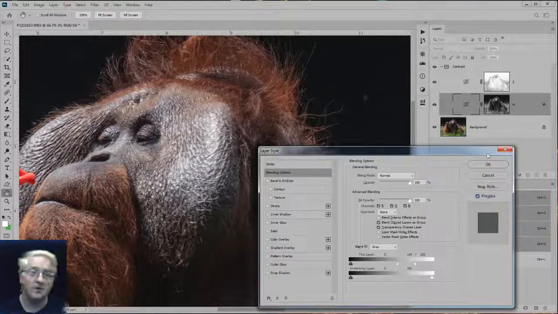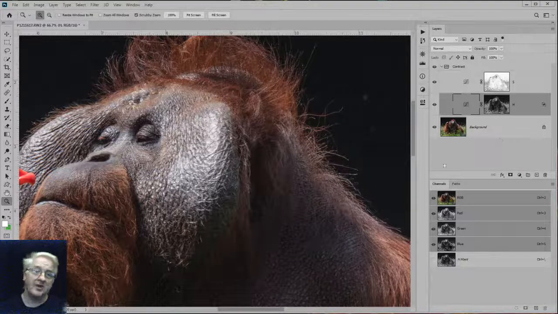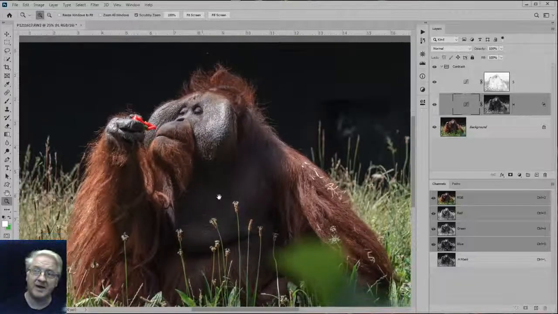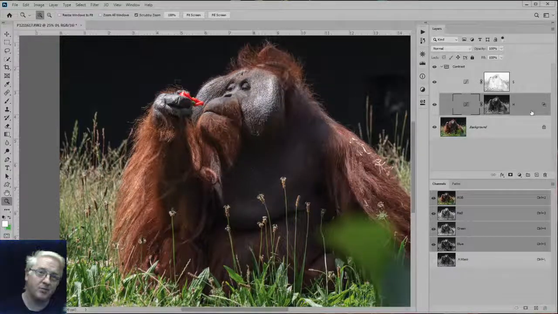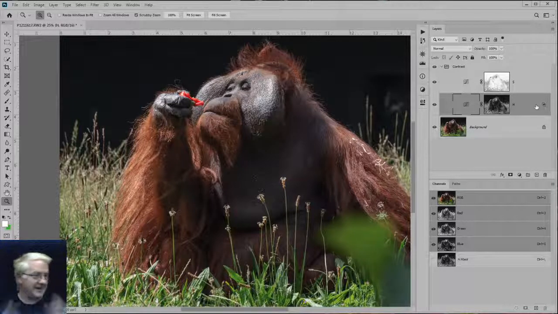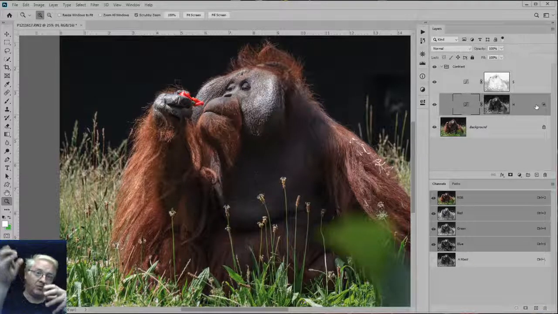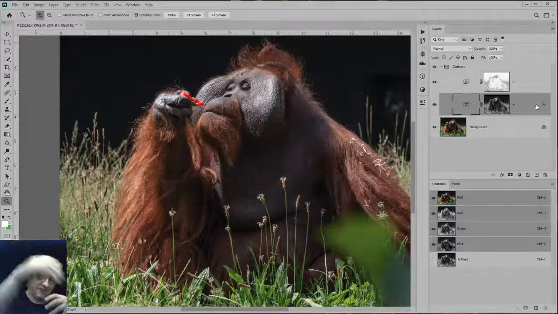Okay, and click OK. So now when I move out, because I've actually put a blending mode on and basically cut a perfect hole in the mask in that layer, it will not affect when it goes up and up and up into the highlights. It just filters off to nothing.